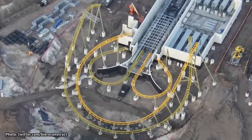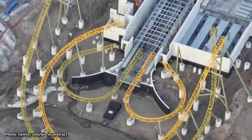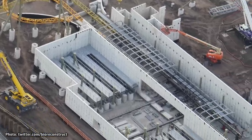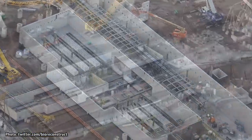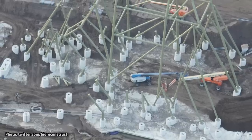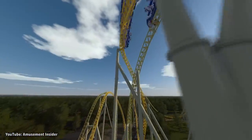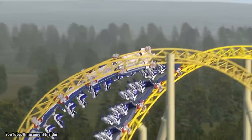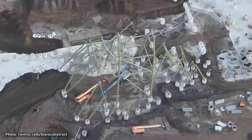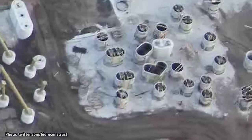Construction progress for the hub's large dual-track roller coaster is more obvious, as several new pieces of track have been installed near the start of the ride. Areas within the station building and maintenance bay have also received quite a bit of work. Zooming out is where we see the most progress, with a web of new track supports now installed for the latter half of the ride. Manufactured by Mack Rides, this launched dual-track racing coaster is rumored to be named Starfall Racers, with the fastest speeds and biggest thrills of the park.